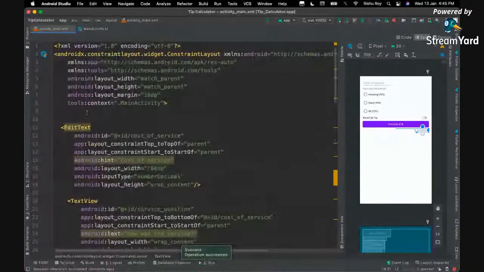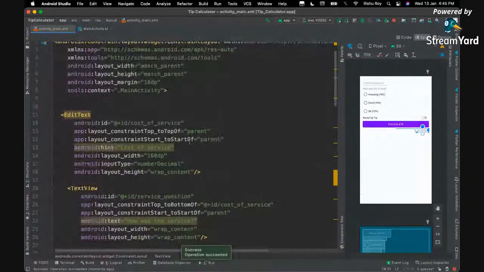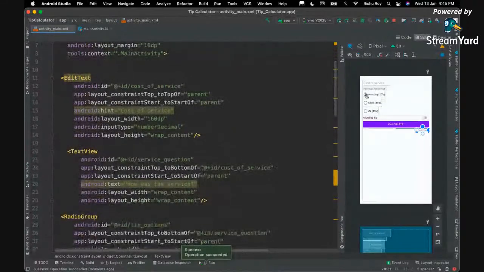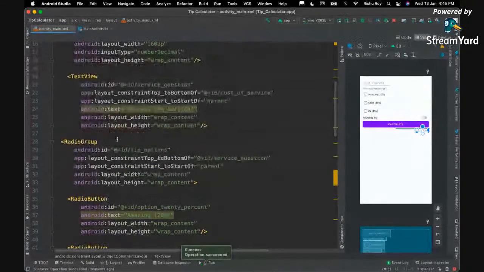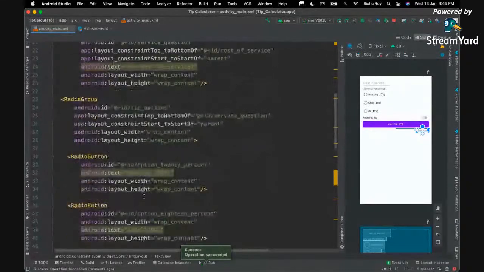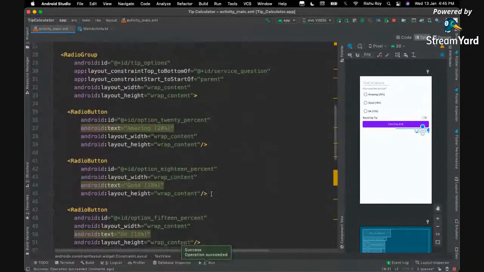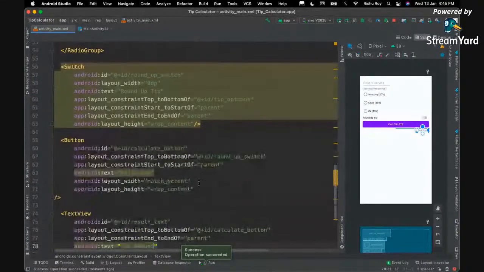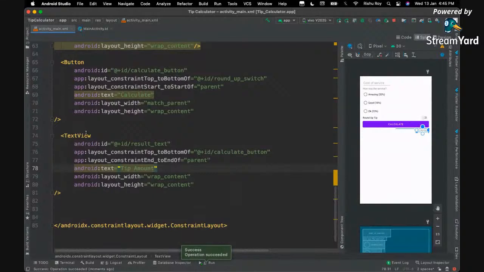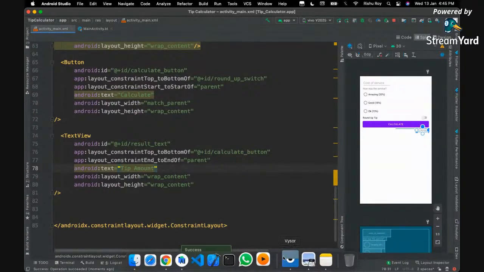The first one is the edit text, that is here. Then after that we got the text view, that is the cost of service text. Then we got the radio group that consists of 3 radio buttons, and all have different IDs and different text. Then we got the switch for rounding the tip if you want, and we got the button to calculate the tip, and then we got the text view so that we can show the result to our user.